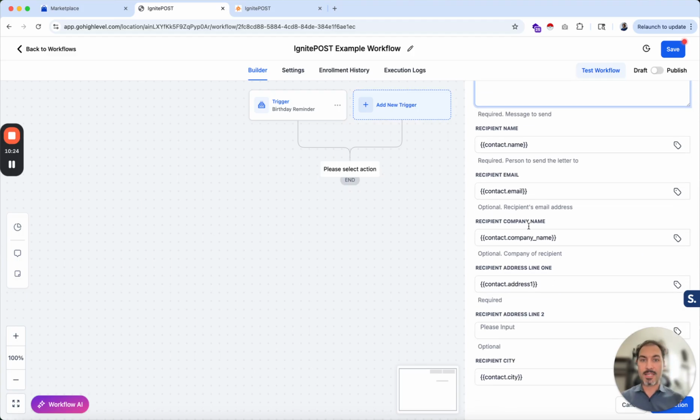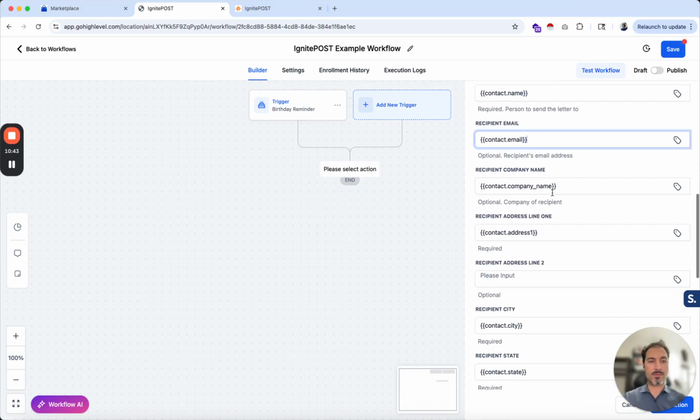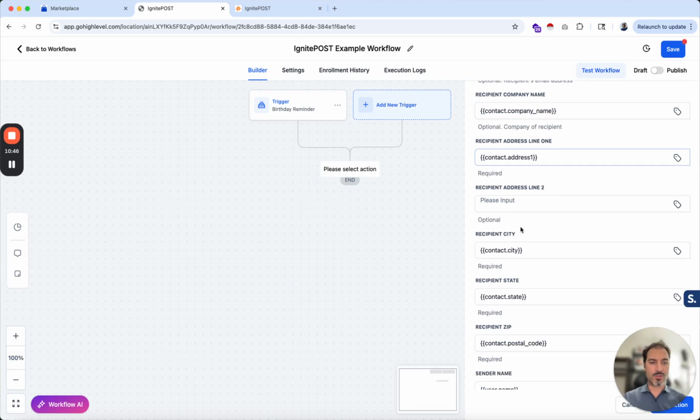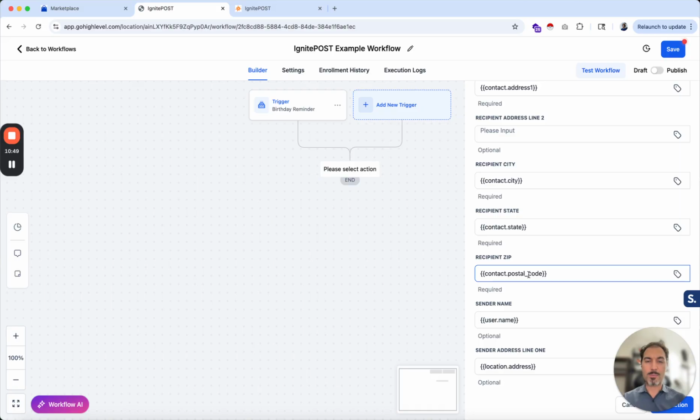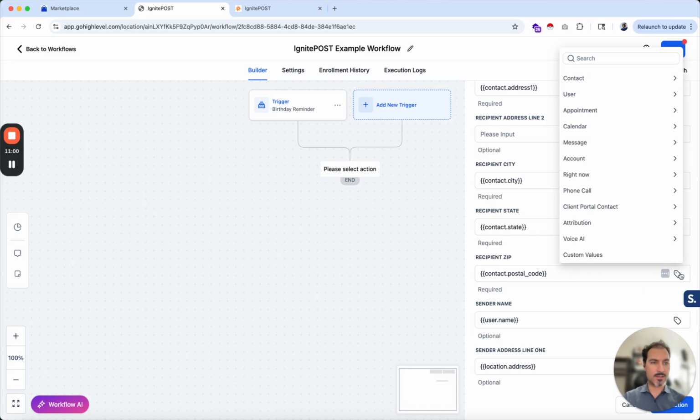Next, what we need to do is we need to tell HighLevel where we're actually going to be sending this. So we need to plug in the correct data in the correct fields. So when you install the app, we do a best effort to pull in the contact details. So for the recipient name, we pull in the contact full name. So this is the contact that's going through the workflow. Same thing with the recipient email, the company name, address, city, state, and zip. Now keep in mind, if this information is stored in different variables or in a different location or on a different record within your GoHighLevel, this is the time that you would come and actually click to edit it. Again, you would just click to edit and pull in the information from wherever it lives in your GoHighLevel account.